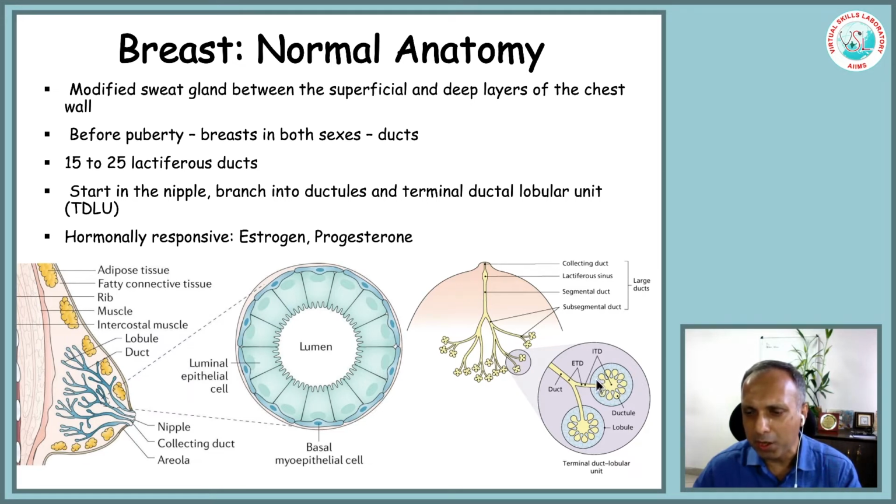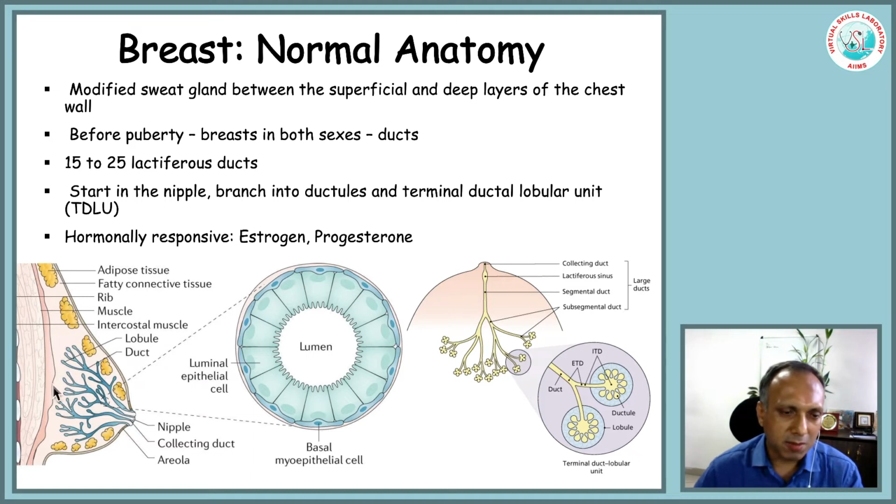Then there is the segmental duct, the subsegmental duct, and the smaller branching ducts which culminate into grape-like structures which are held together by a specialized stroma which is myxoid in appearance. These are known as the terminal duct lobular units. These are the secretory units of the female breast, and each of these secretory units is known as a lobule. So you can have a duct which is outside this specialized stroma and a ductular portion which is inside this specialized stroma. If you take a cross section of these ducts, they are basically lined by a dual layered epithelium, which is a luminal epithelial layer and a basal myoepithelial cell layer.